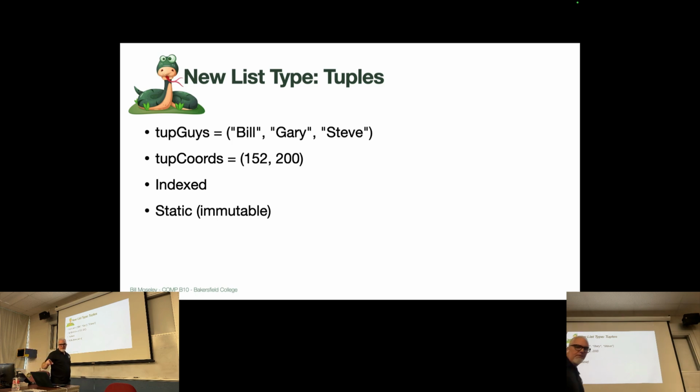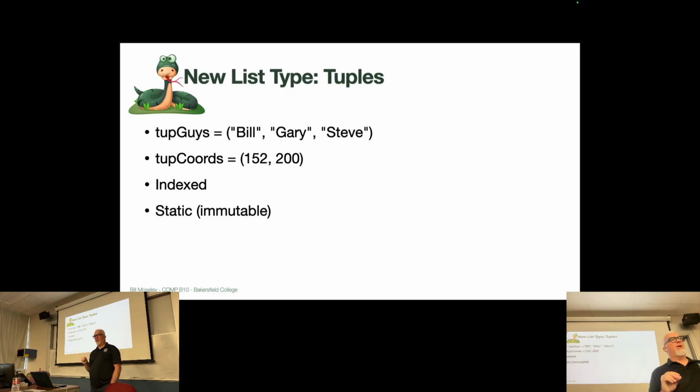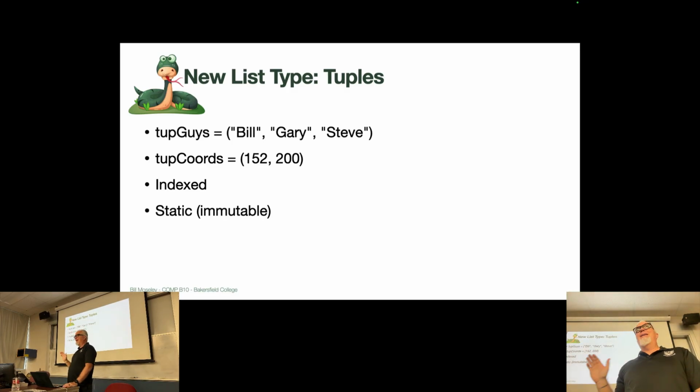Most of the time, when these are used, it's to pass along data from one part of your program to another as a group. So think about like settings, or think about things like coordinates, X and Y. It's useful to pass those along as a group. Do you have to use a tuple to do that? No, you don't. In some cases, it's easier to use a tuple.